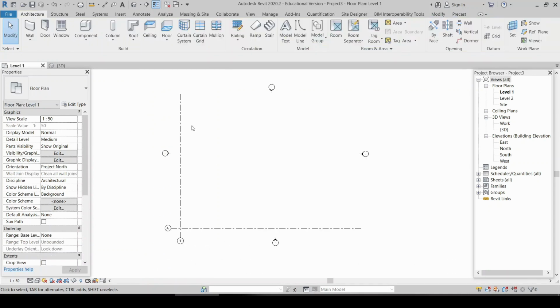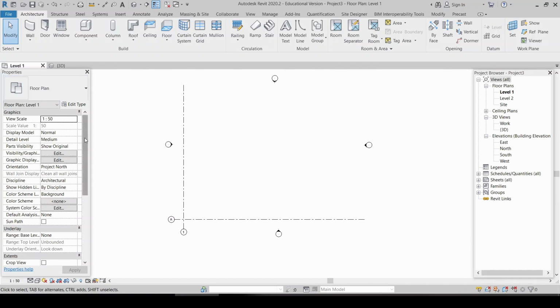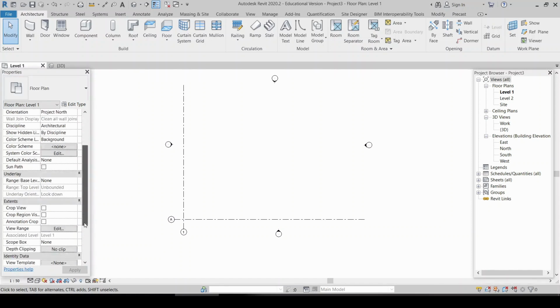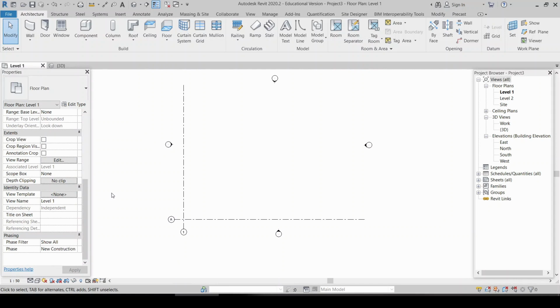And while we're selecting objects, I'll just explain that if you hover over an object in Revit, it will give you a little box with a name on it to tell you what it is that you're hovering over. So before you select anything, you can actually see what the object is that you are hovering over, and you can select it. We'll cover the properties box and all the information that various objects have within it, because every object will have a different set of information within the properties box, and we'll cover that in detail later.